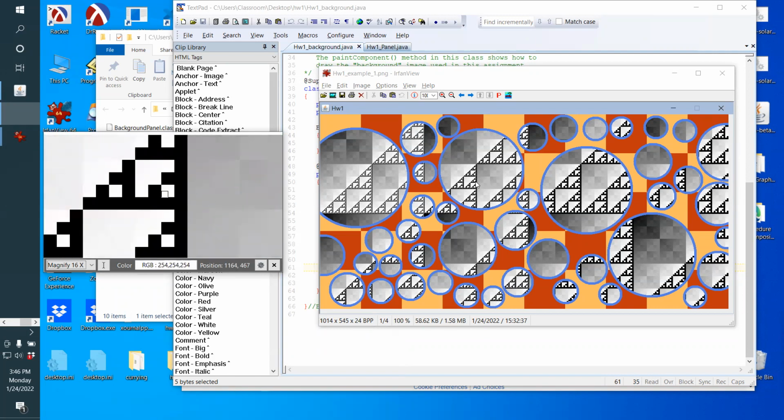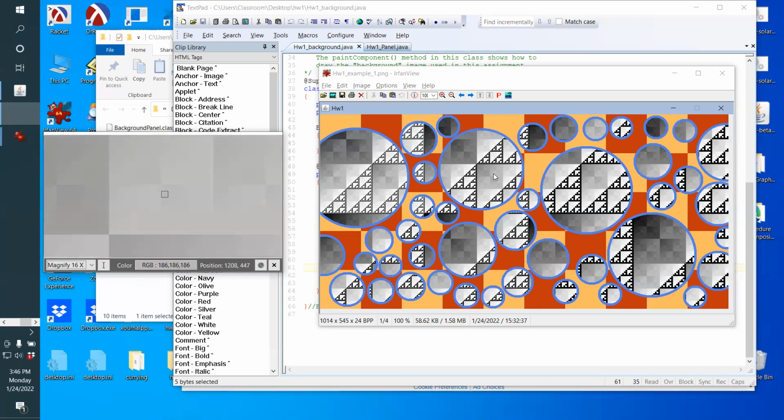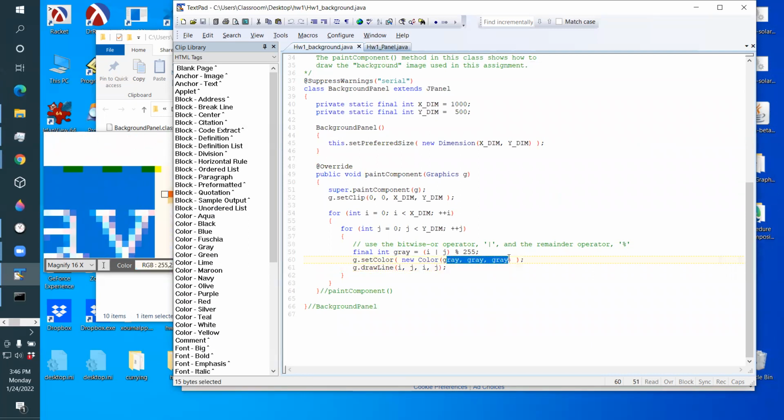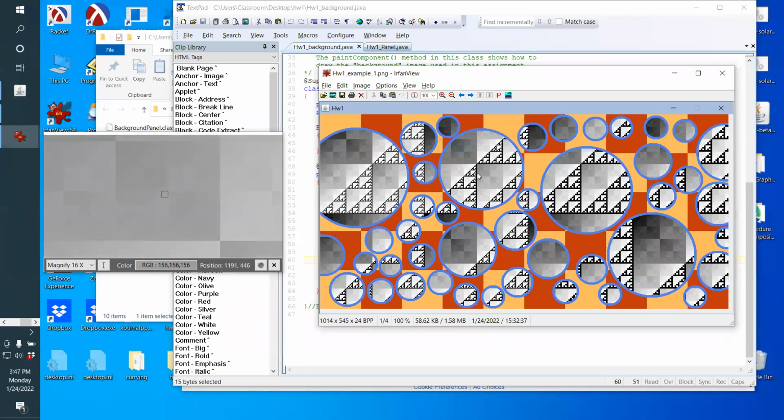Okay, those different RGB values, notice that they're all the same color. Notice the RGB in these shades of gray, RGB are, this is 186, 186, 186. Here it's 172, 172, 172. Those three numbers came from this line of code here. You see that? So the RGB are set the same. Okay. So when you move around in here, you're seeing the result of ORing together the I coordinate, the J coordinate of that pixel. Okay. All right. So this is what you'll do.